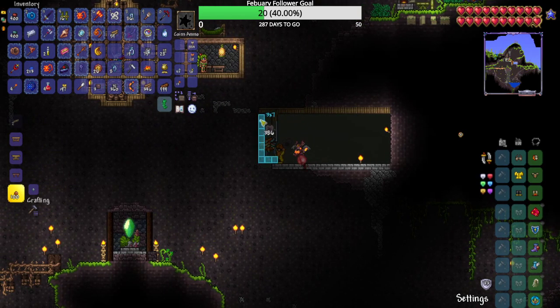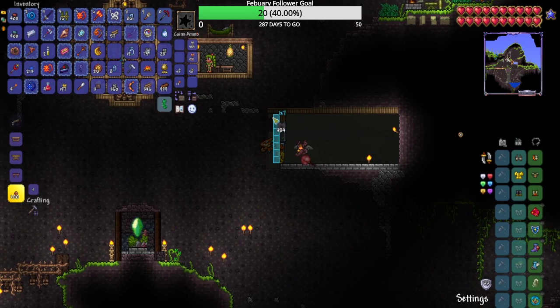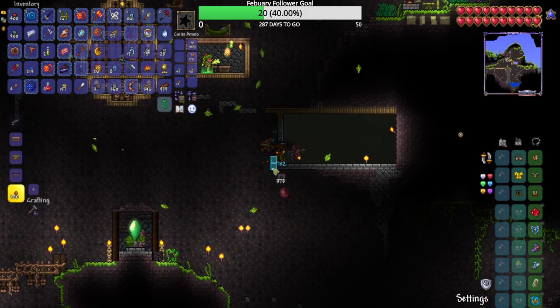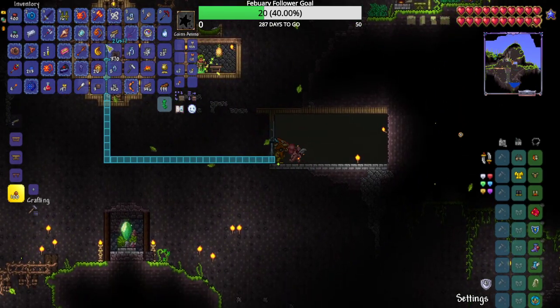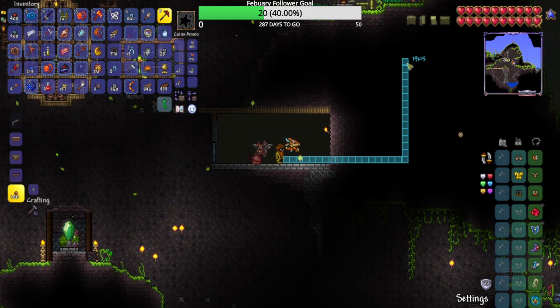I'll put it in the chest with all the boss trophies in. We have so many zombie banners. I know. I'm pretty sure I placed most of them.